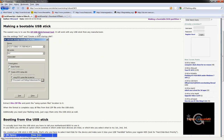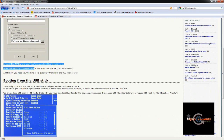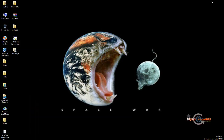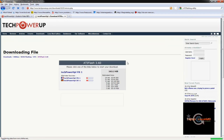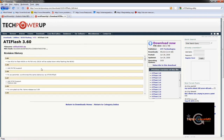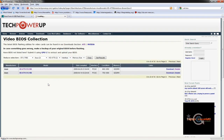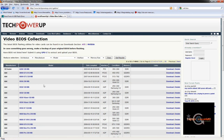What you want to do is download the HP USB stick format tool. Make sure you also download the bootable files package - it's very important because it contains all the bootable file information needed to create a bootable flash drive. Of course you'll need a flash drive. Next, download the ATF flash utility from the same website - just get the latest version. Once downloaded, leave it there. Then you need to get the ATI BIOS, so go to the section called Video BIOS Collection.